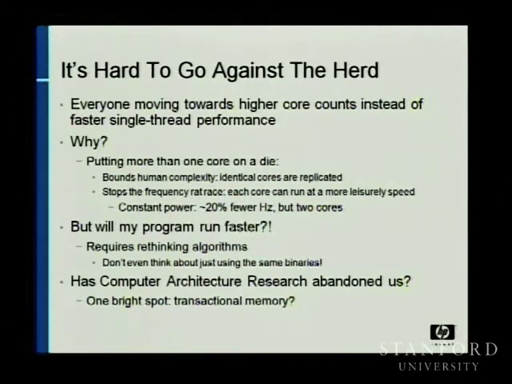So you have to rethink algorithms, and down to the simple level, don't even think about just assuming that if you run the same binary, these things will work as fast, because there's all sorts of compromises and changes that are getting made to microarchitecture designs that make it so you really need to recompile to get decent performance. And this is just flame bait.